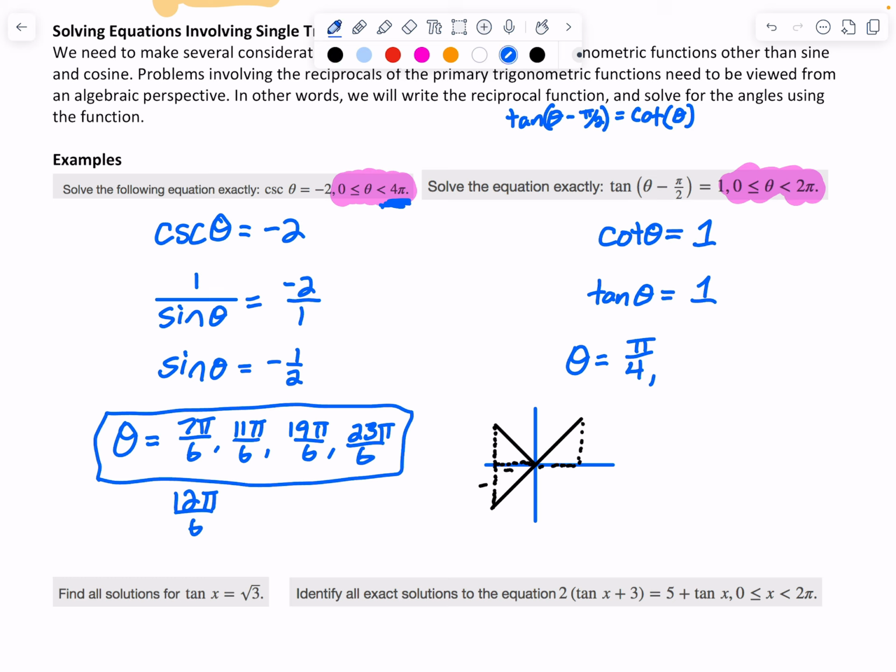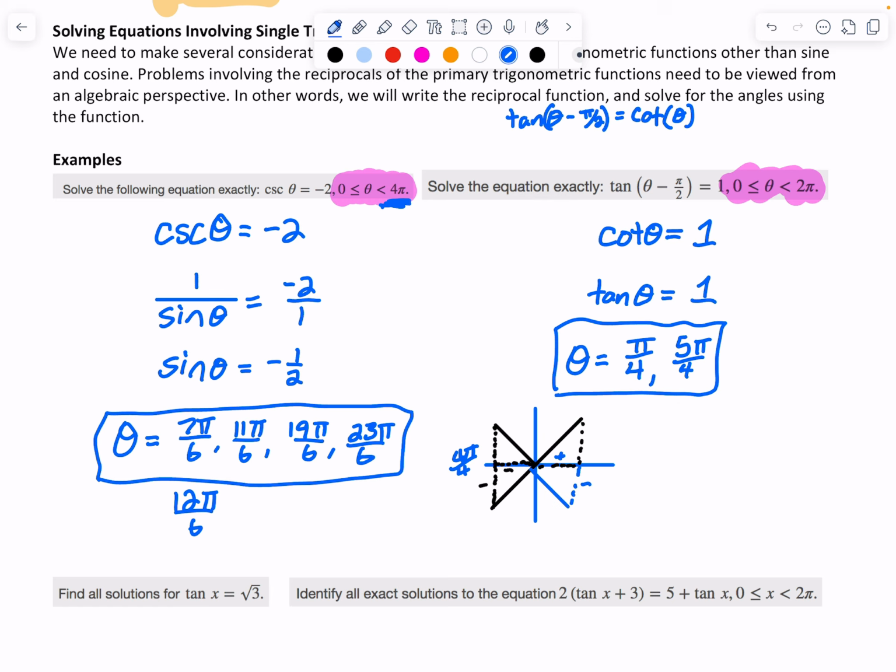And that's going to be 5 pi over 4. And then our last one down here, you can tell really quick, this is going to be a positive and a negative. That's not going to give me a positive 1, that's going to give me a negative 1. So those are my answers in 1 revolution. All right, we'll just box these on this one because I think my highlighter's messed up. So those are those 2.